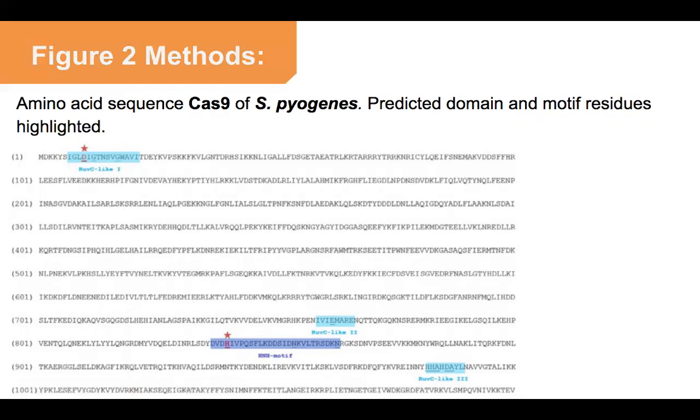A little bit, really quickly, about the methods used for point mutations. They were generated with a QuikChange site-directed mutagenesis kit and then confirmed by DNA sequencing. The plasmid DNA cleavage assay was imaged using 1% agarose gel electrophoresis and then visualized with ethidium bromide. And for the DNA cleavage assay, cleavage products for the oligonucleotides were resolved on a 12% denaturing polyacrylamide gel with 7 molar urea, and they were visualized by phosphoimaging.